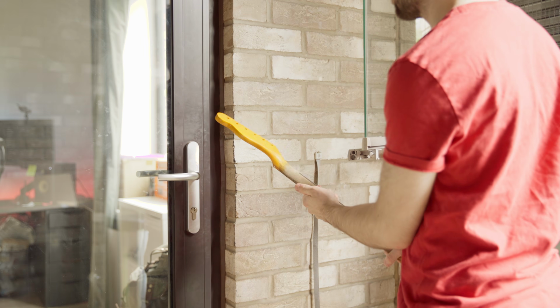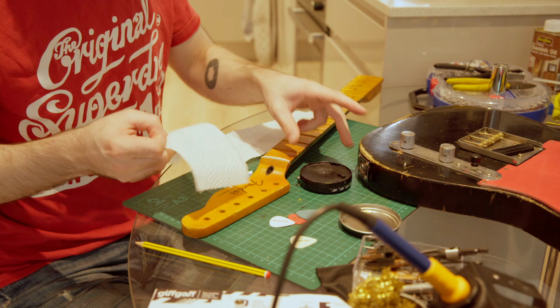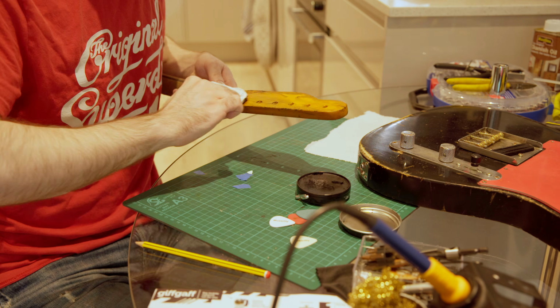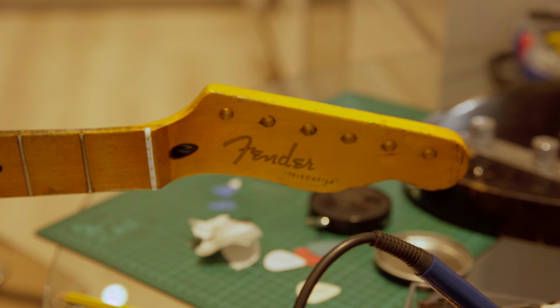And then we're back to the trusty brick wall to smash up the headstock. To make this match the body, I did lots of similar stuff, like rubbing it up against the wall and knocking it against the brickwork. Then once it's nice and beaten up, I brought it in and used some black shoe polish on it and rubbed it all over the headstock. This gets the polish into all of the little divots that are made by the dents from knocking it against things.